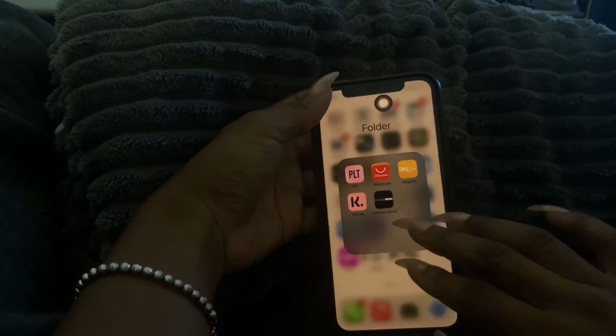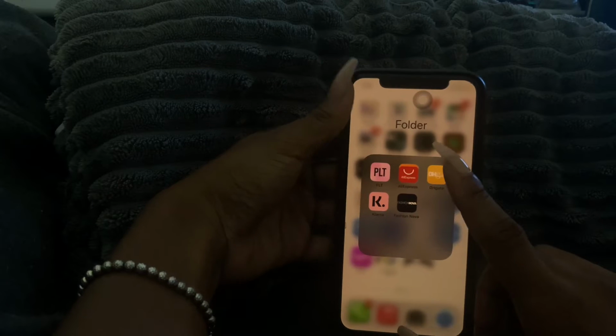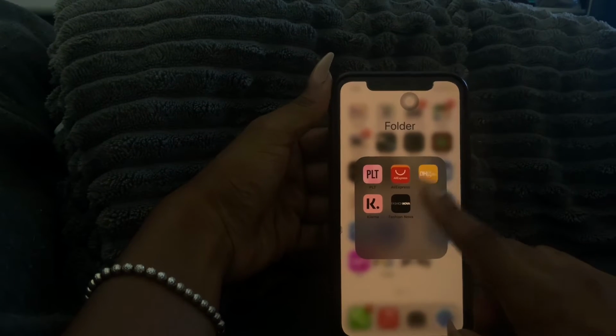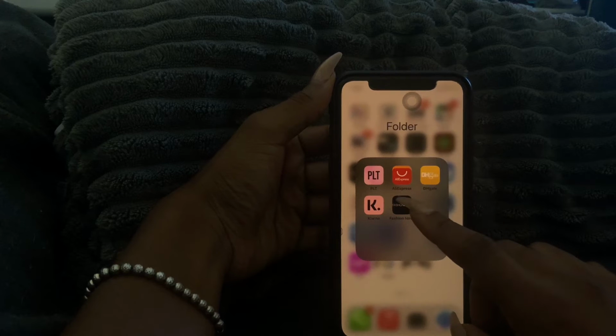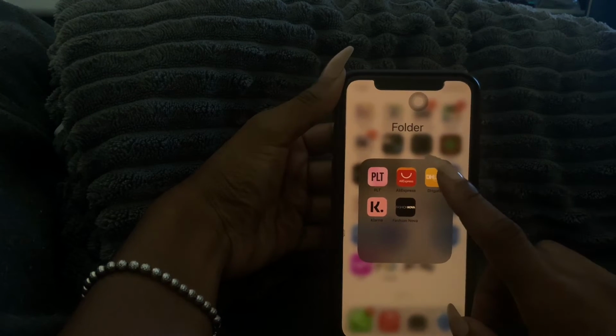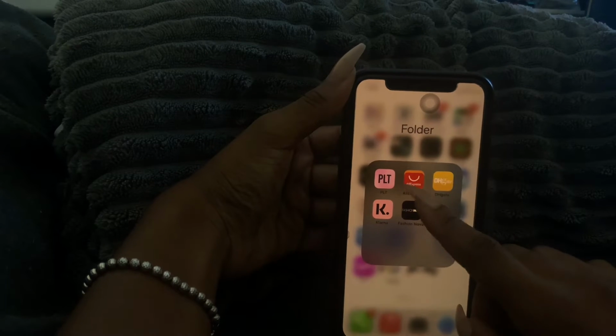Pretty Little Thing, a clothing app. I use this from time to time for pieces here and there. AliExpress, I love AliExpress. Again, I use this from time to time. I'll buy little knickknacks on there. It's good for little bullshit, but love AliExpress.